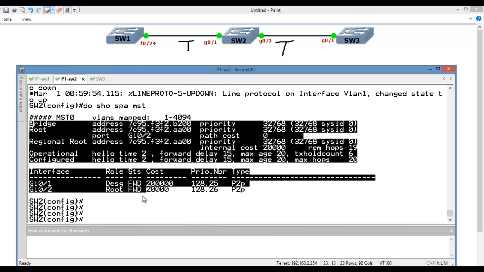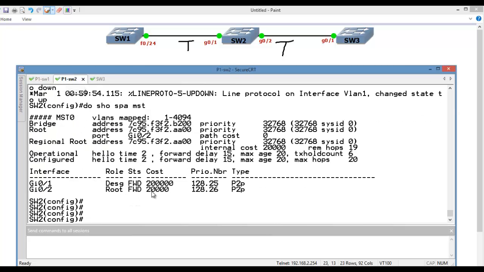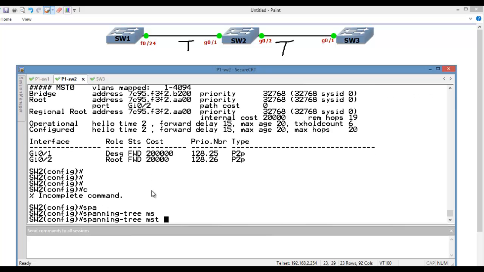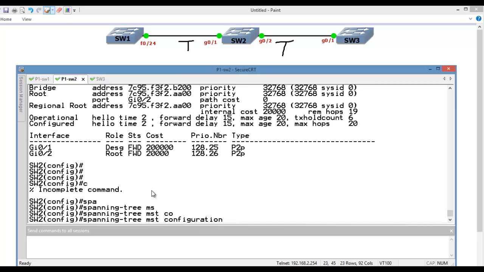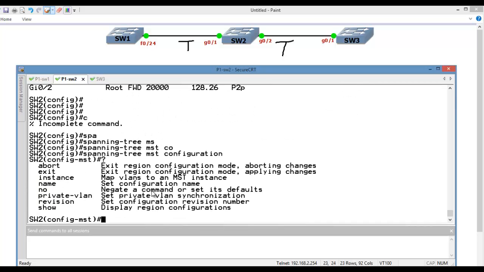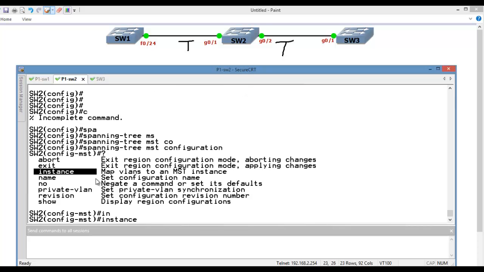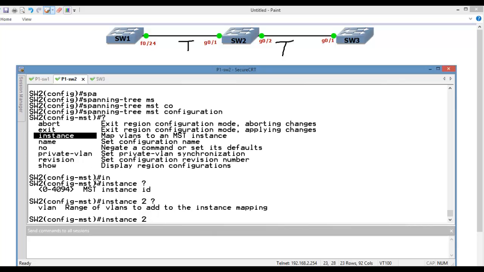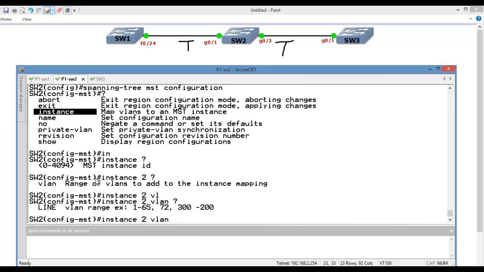Let me create an MST instance on switch 2. So configure spanning-tree mst configuration. Inside the configuration we can see there are several commands that we can execute, but here I would like to create an instance, for example instance number 2, then VLAN.